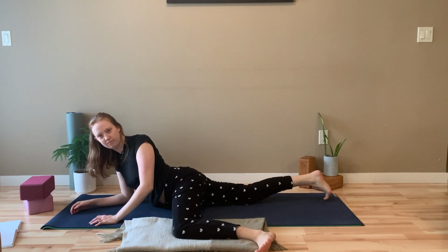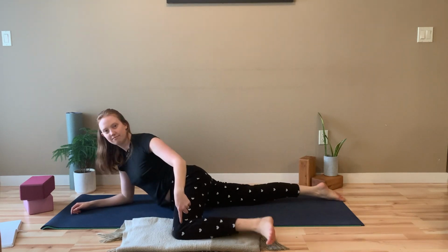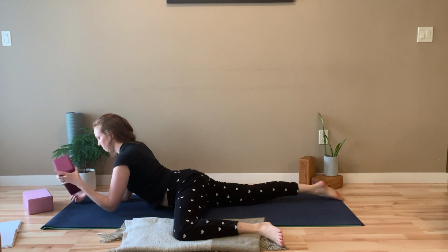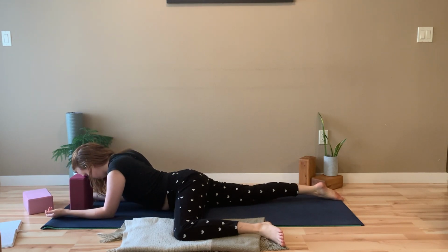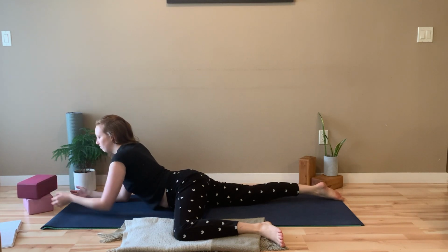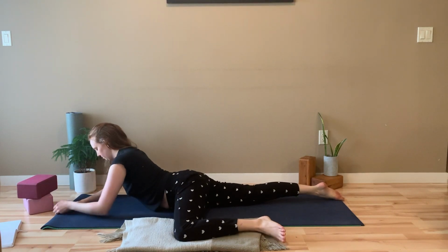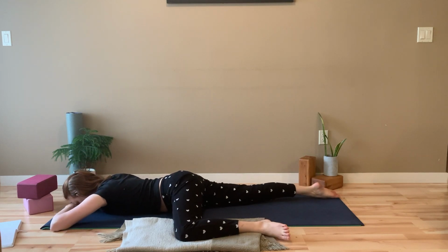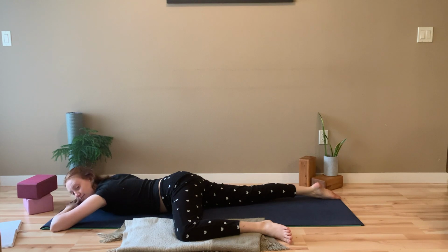And we're going to bring our left knee so it's directly out from our left hip. Our left ankle is directly in line with our knee. We're basically making a 90-degree angle with our hip, knee, ankle. And then you'll either stay up in Sphinx pose on your hands and your arms or lower all the way down, forehead to the mat. Just relax into this pose here. If you like, putting a pillow underneath the chest might be really comfy.